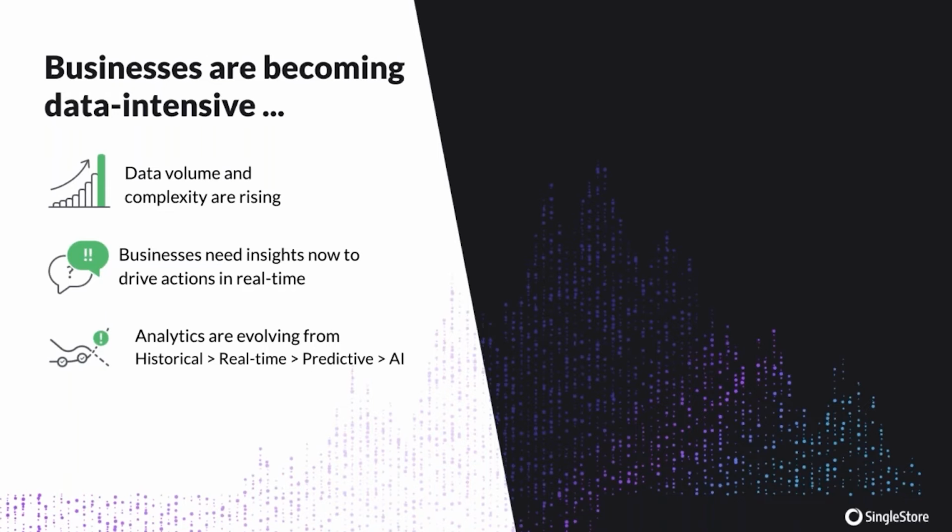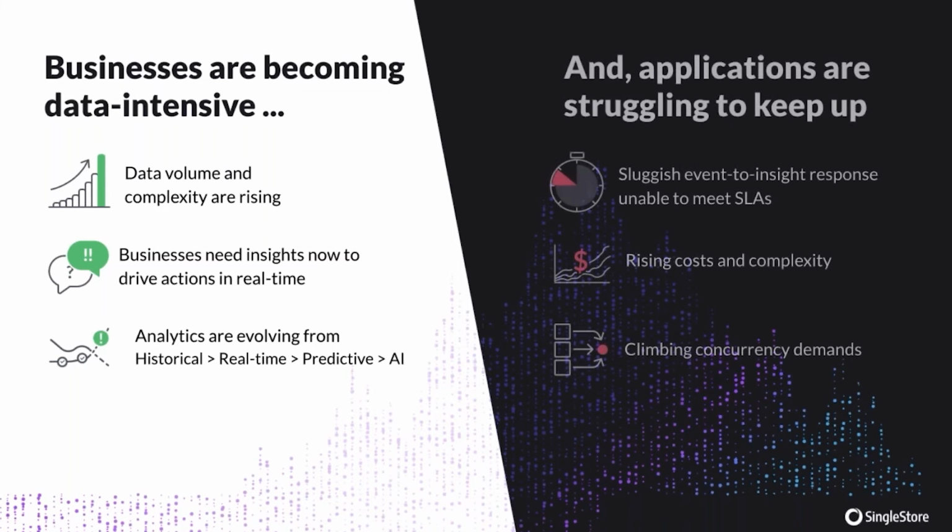The last point there, the analytics: historical to real time to predictive to AI. Everybody's an AI company today, but go back in time and a lot of the static data that we used to deal with in terms of data warehouses, well, it's really not enough anymore. We need to be able to combine that data with a lot of real-time data that's coming in. So think about IoT, wearables, sensors, these kinds of things, plus combine it with historical data to give you the full picture, if you like. That is the way that a lot of organizations are going, and rightly so. You want to get the best out of everything that you have.